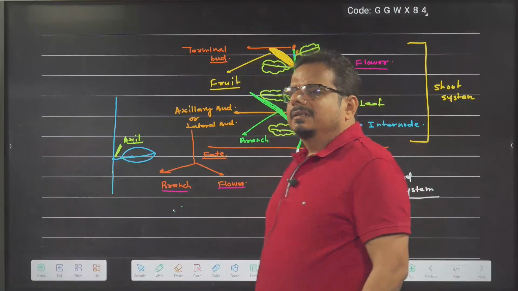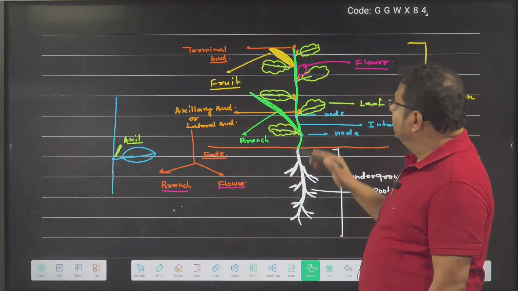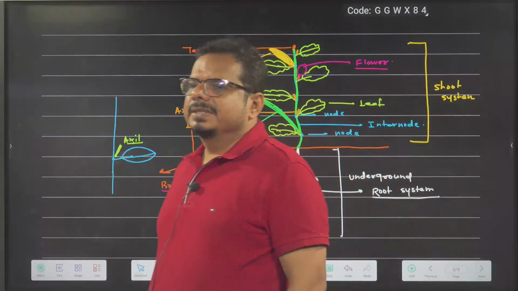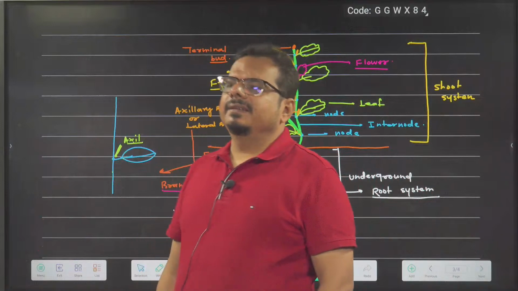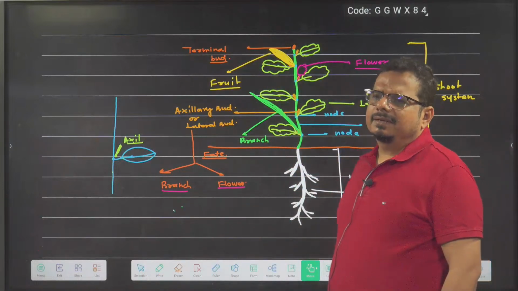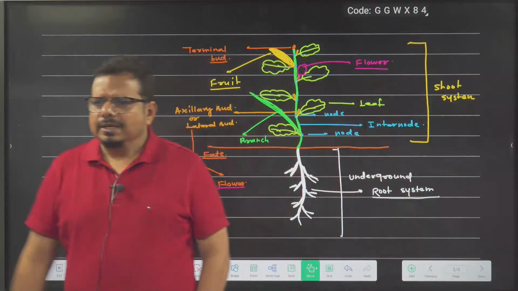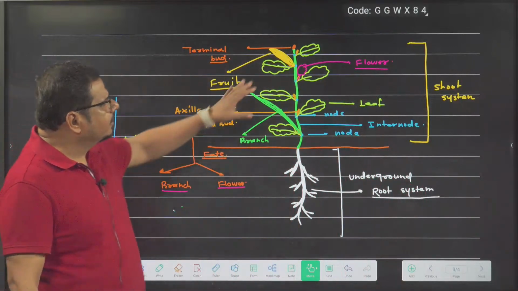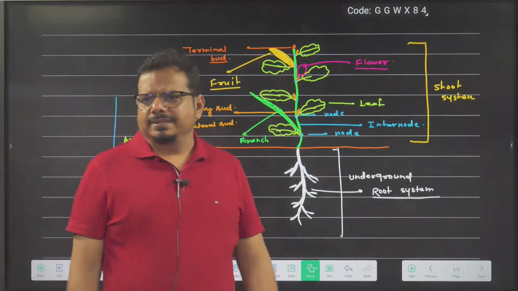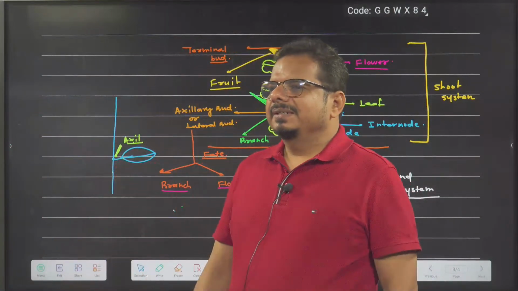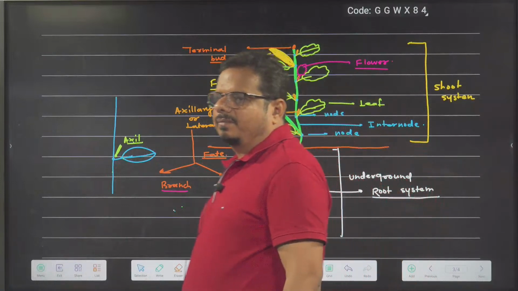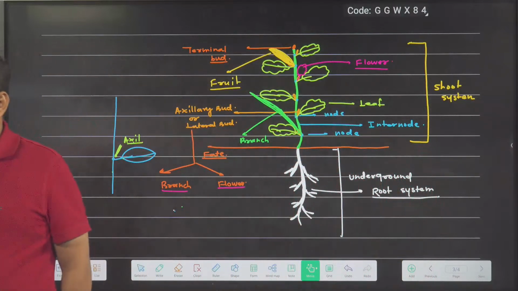Now, if we talk about how many types of leaves there are, and what modifications in the leaves are there, these are the things we are going to deal with in detail in the morphology of the flowering plant. So this is the typical structure of a flowering plant. I hope it is okay for everyone. Can we move ahead now?